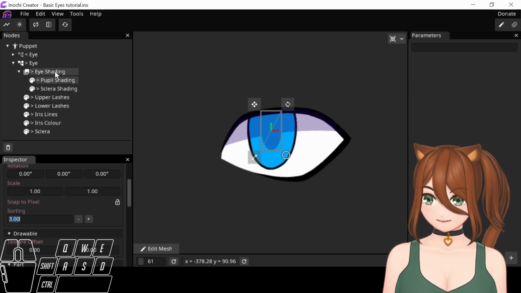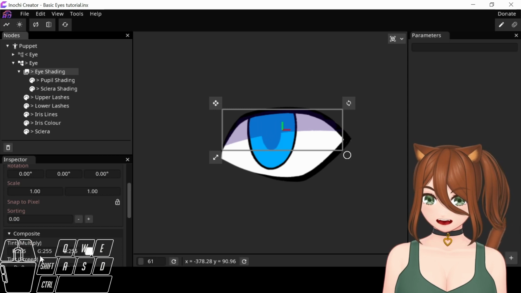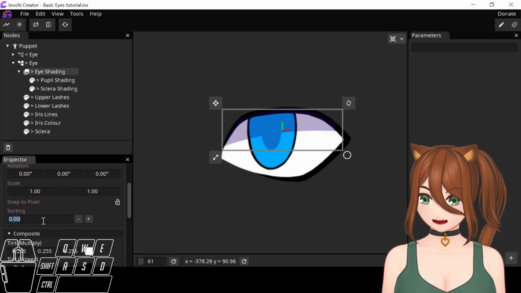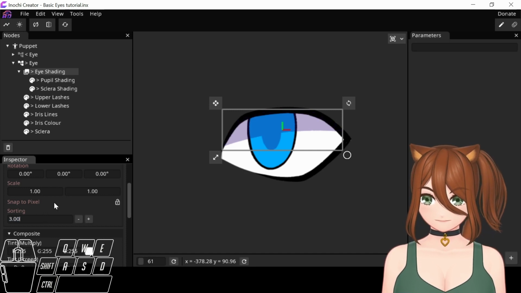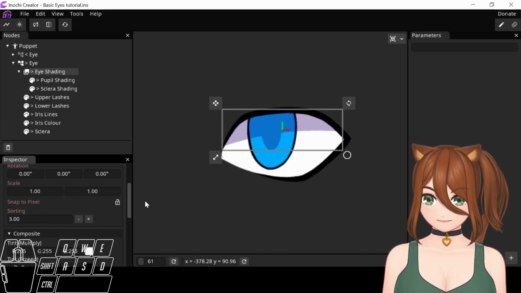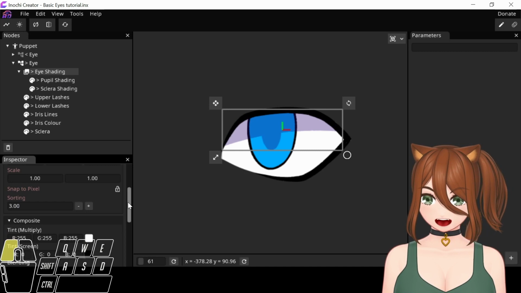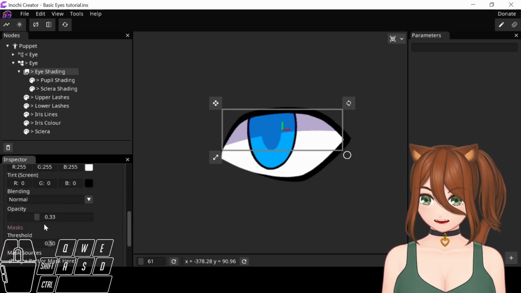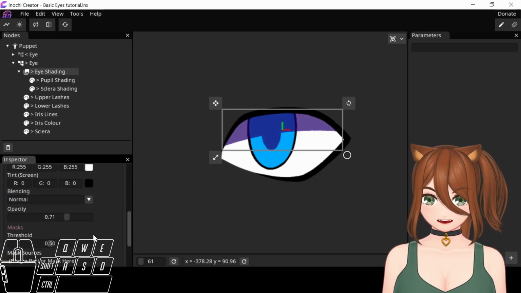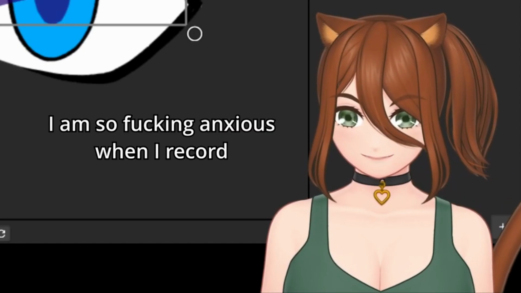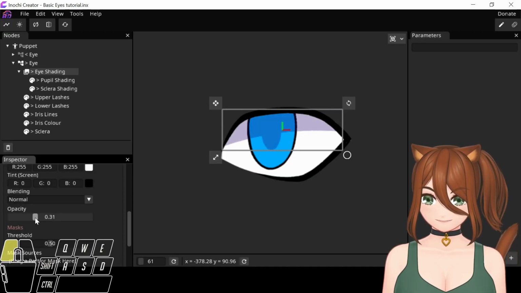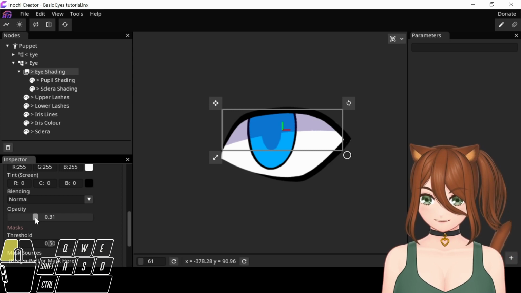But when I created the composite node, it automatically had a sorting value of 0, so I'm just gonna copy paste one of the sorting order numbers that its child had, and now it doesn't. Dang it. It doesn't overlap and cover the eyelash.